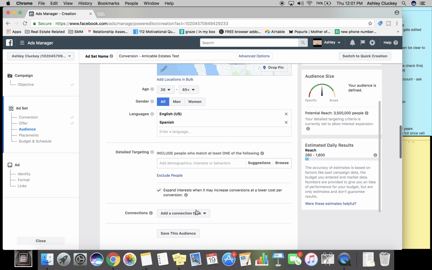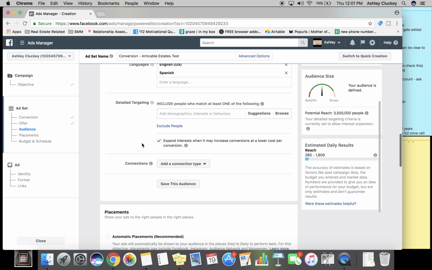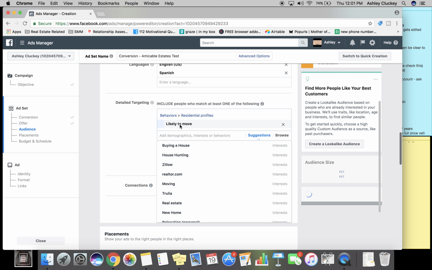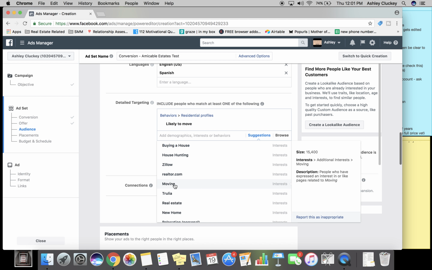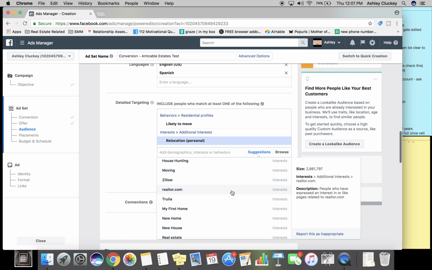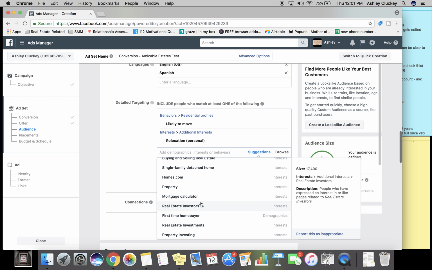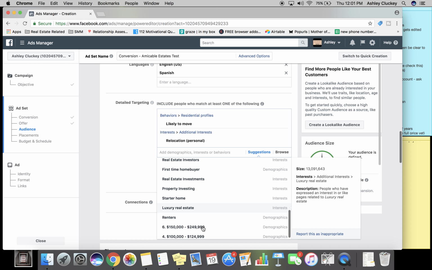All right, so this is where it's super great. Detailed targeting. Facebook is fantastic. You can find suggestions, so things I have looked up before. Obviously, I've looked at likely to move, so I'll add that in there. Maybe they've looked at house hunting or buying a house before, or relocation. Any number of things. It'll literally help determine stuff. And if you notice here, when I'm hovering over these things, it gives you a little breakdown to the side. It'll have a description, some interests that tie into that, as well as the size it may reach from that. So it's fantastic.